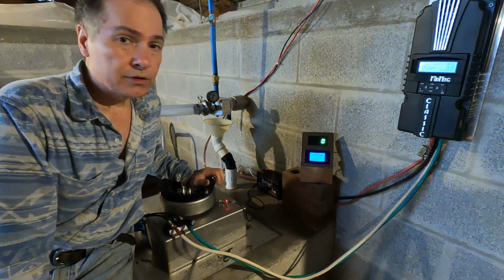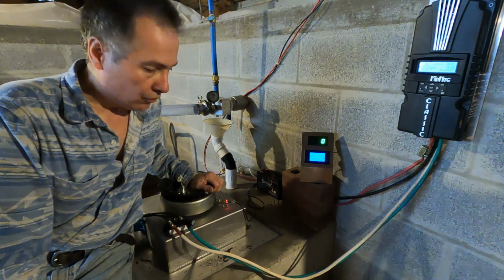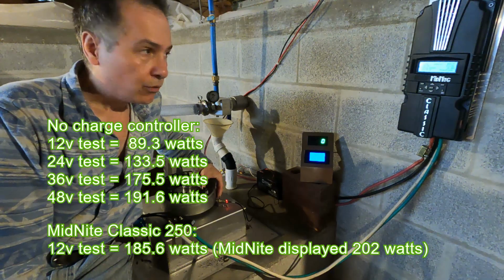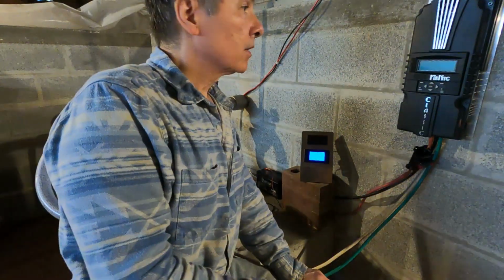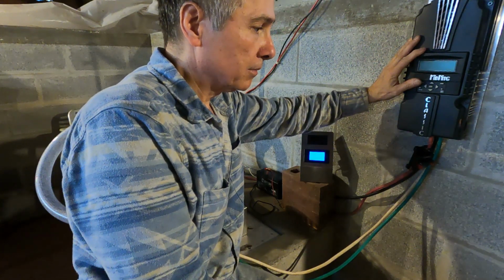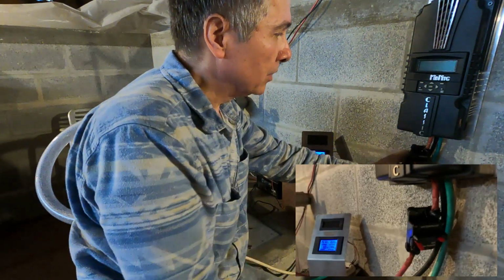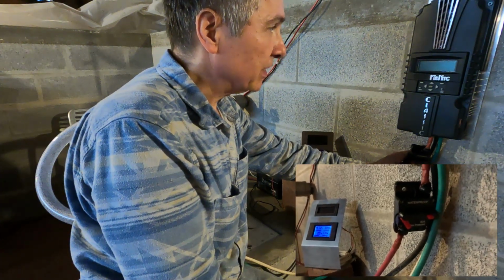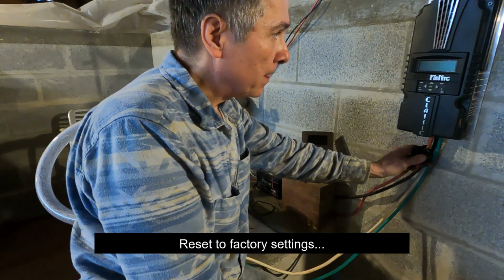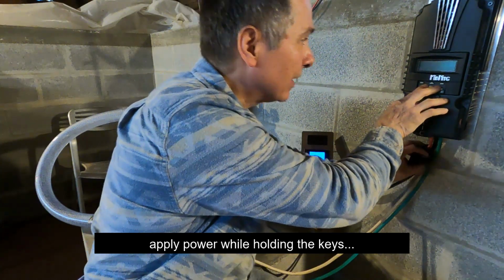So we're going to try it at 24 volts and see if there's any changes. We're able to get more than 200 watts. I don't know, because we weren't able to get that kind of power out of this unit without the charge controller. I couldn't find a way in the menu to switch the voltage to a higher battery input. So I had to install this switch here in order to be able to turn it off and reset it, because you have to apply power. If I remember correctly, you have to hold this left and right and apply power at the same time. So let's see if that works.